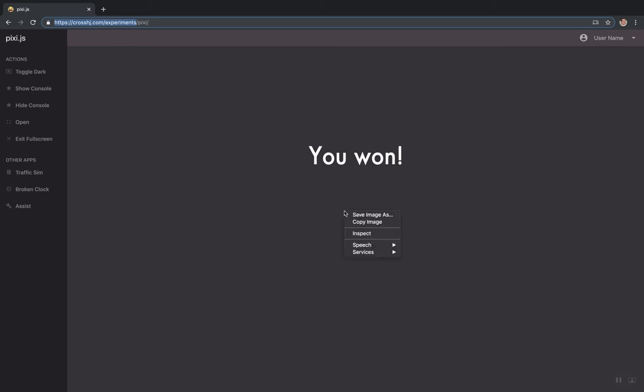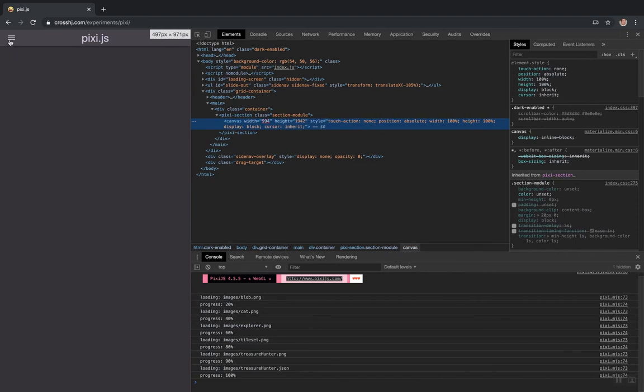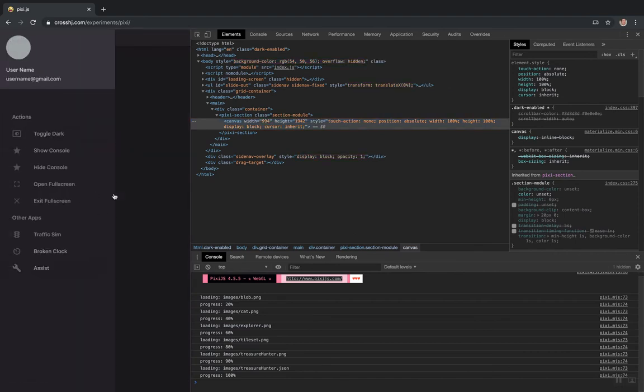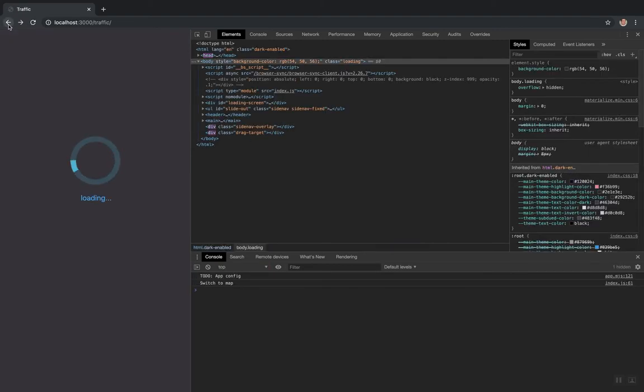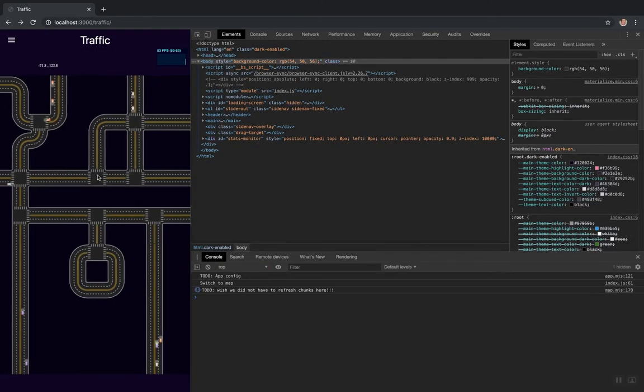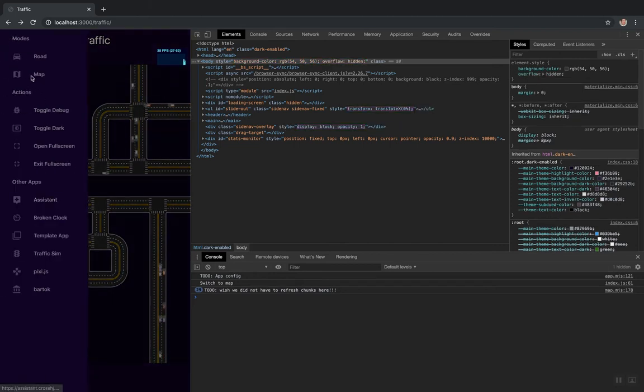I didn't show the mobile aspect of this, but you can see that on a mobile, it has the same exact kind of stuff, and yeah, so there's the traffic app and whatever. The front end's pretty easy, pretty straightforward.